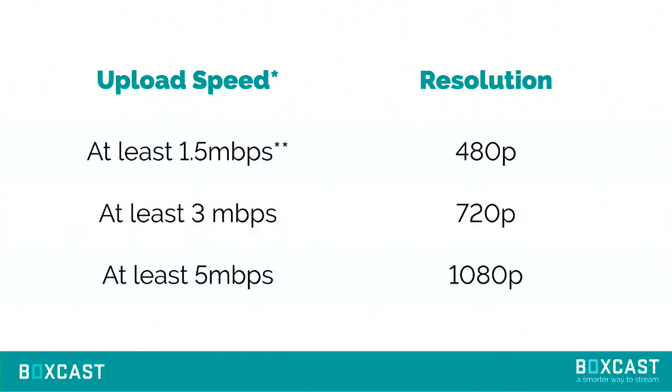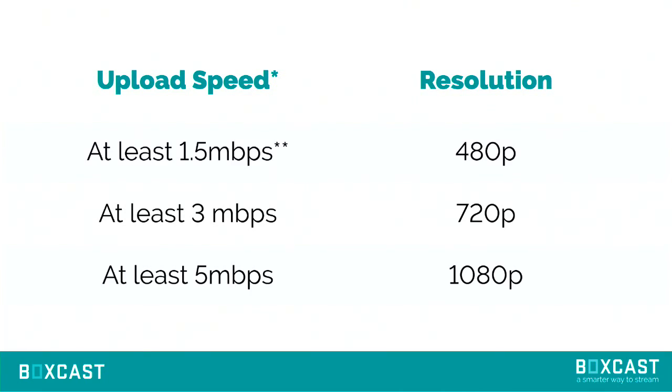These numbers are the upload speeds we recommend specifically for your live video stream. So if you want to get a 720p stream out there, your max upload speed can't be 3 megabits per second, if that makes sense. Same thing with an HD stream, you can't just have 5 megabits per second, because other people might be on the network and other people might be doing other stuff with that. So that's just one thing to know about upload speeds.